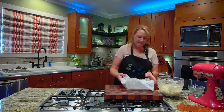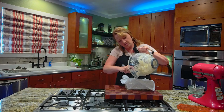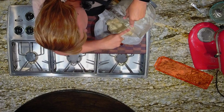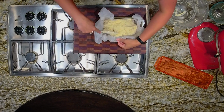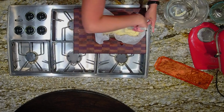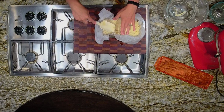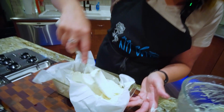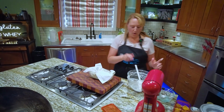Yeah. Okay. In my prepared pan, I'm just going to pour in and then smooth it all out in there. If you did this right, how much more will it expand? It'll rise pretty good. Double its size? Yeah, we're about an inch below the top of the pan, and it'll probably rise a good inch above. All right, all nice and smooth in there. Beautiful. Ready for the oven.